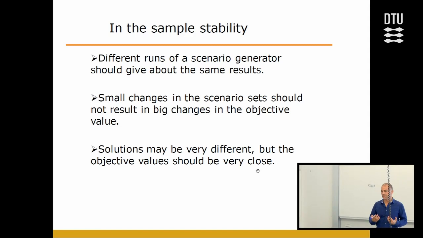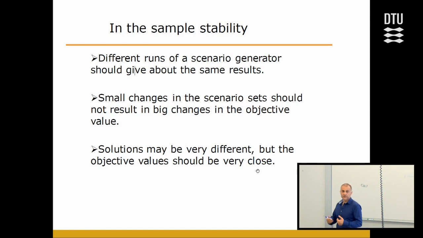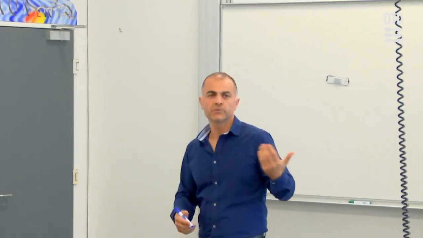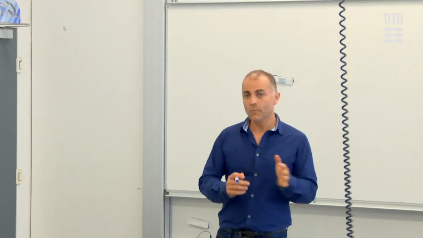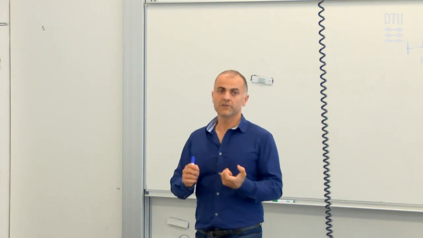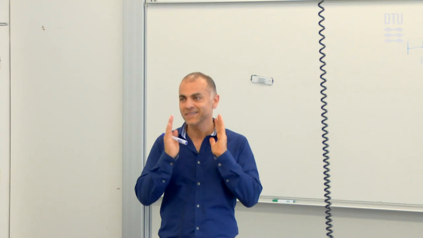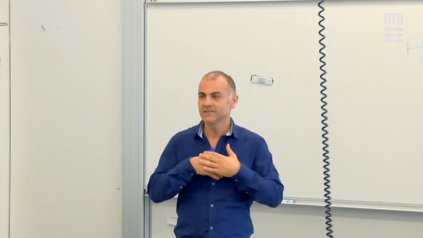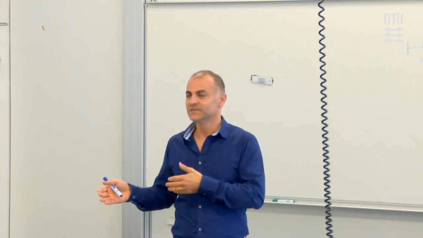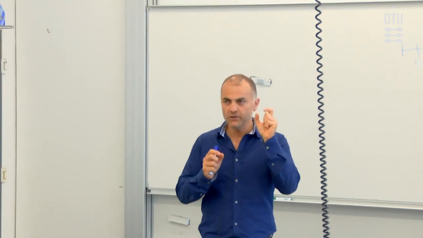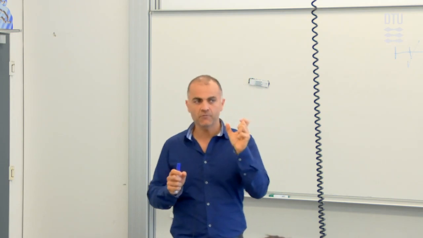It could be actually that if the purpose of your optimization model is minimizing conditional value at risk, right? Your conditional value at risk could be, let's say, a 3% loss or a 4% loss. So no matter what scenarios I use, what I'm interested in is that I'll stay between those 3 and 4%, right? So I don't expect that to all of a sudden jump to 10% or minus 1% or whatever it is, right? So I want the value of CVaR, if that's what I'm optimizing, to be stable.